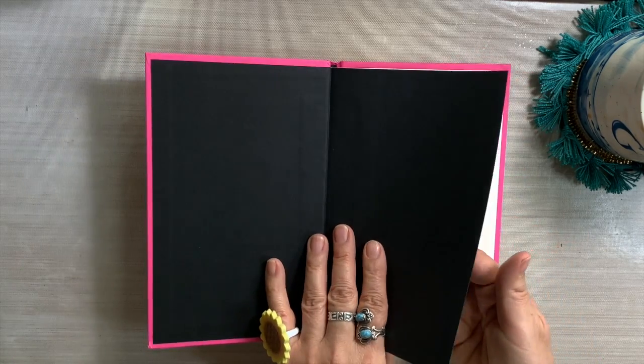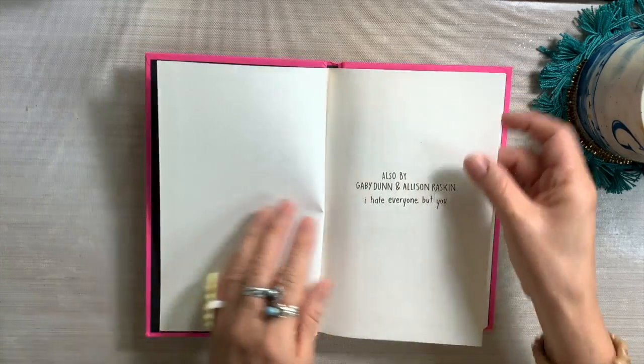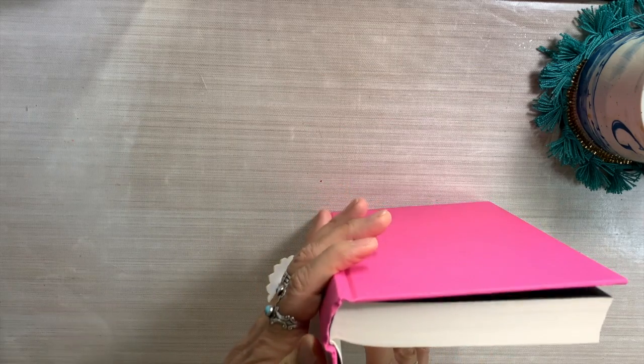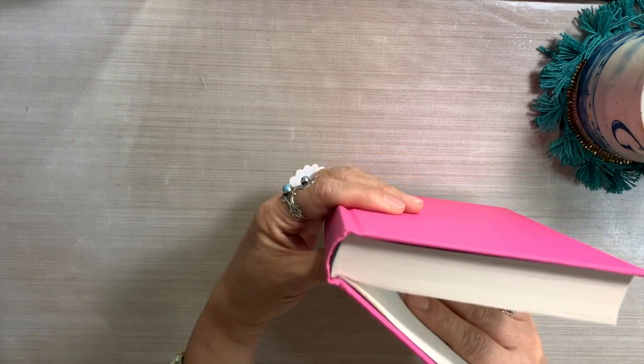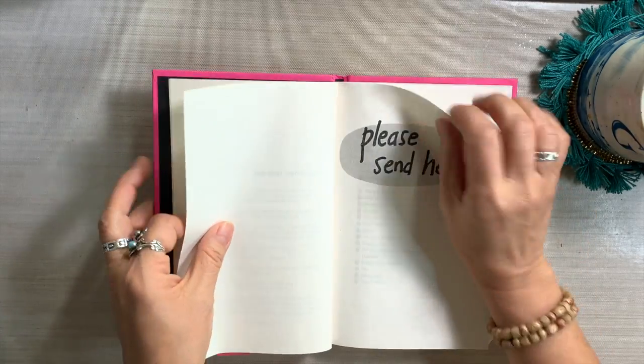But this one right here, I gravitated towards it because of the hot pink color, and it is so bright and beautiful. And stay until the very end, because as I was working on this book, my eye caught something that I had worked on previously, and you'll see. Stick around to the very end and you'll see what I'm talking about.